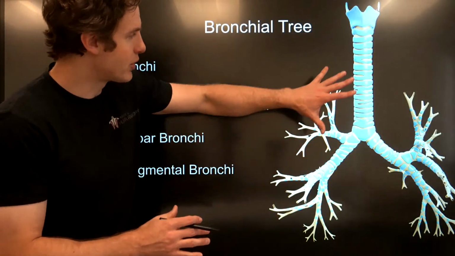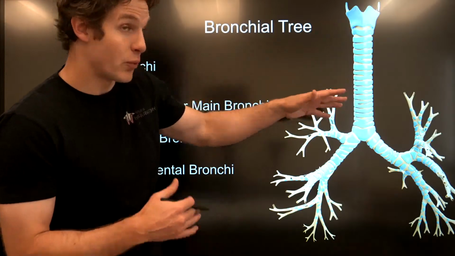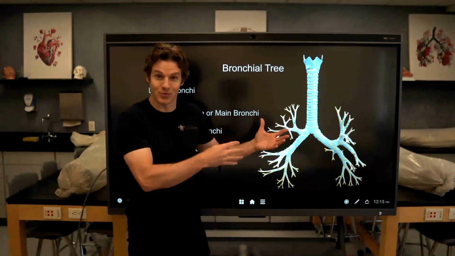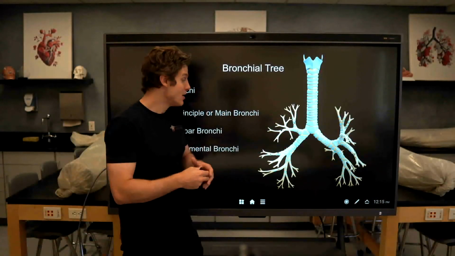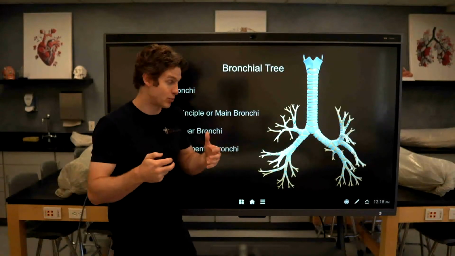And the reason I'm bringing this up is because of asthma attacks. It's a spasm during an asthma attack, which we don't want to happen, but we do have the ability to change the diameter of the tube based on the activities that we're participating in.